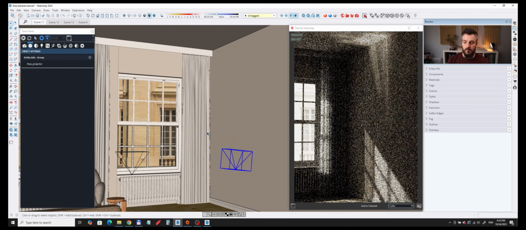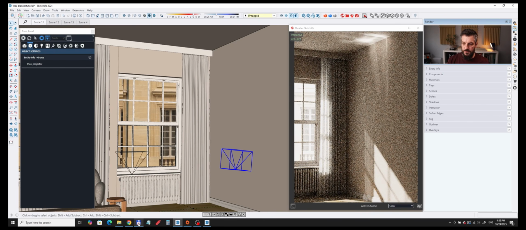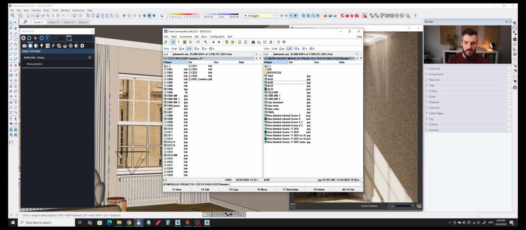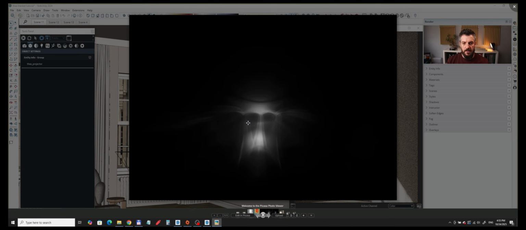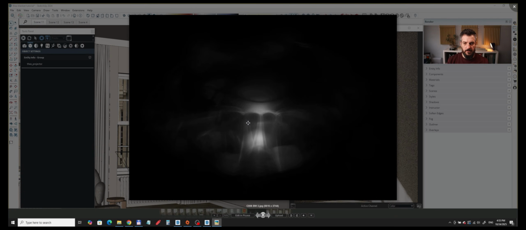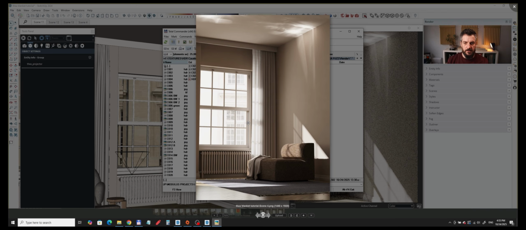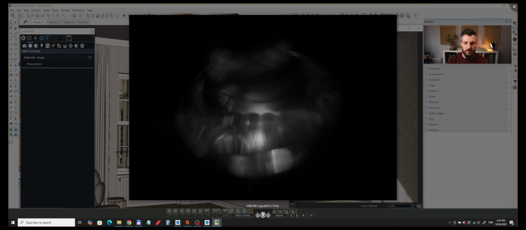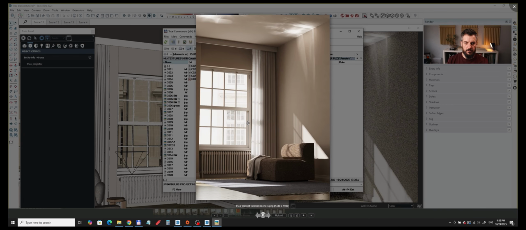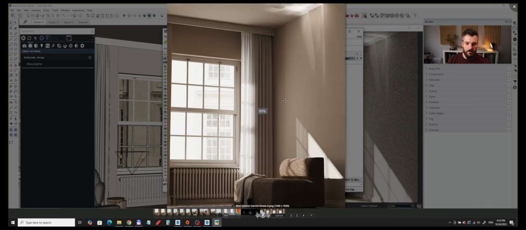And I did it with projector lights. So I used a texture map that I made, which is this one. And then I played around with different models. And you get something similar to this, right? So that's what I wanted to get.